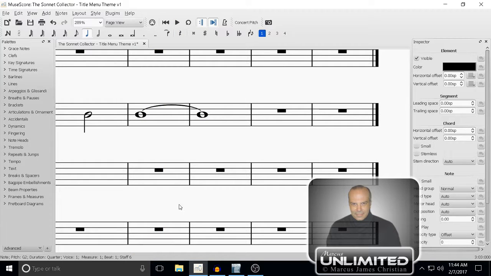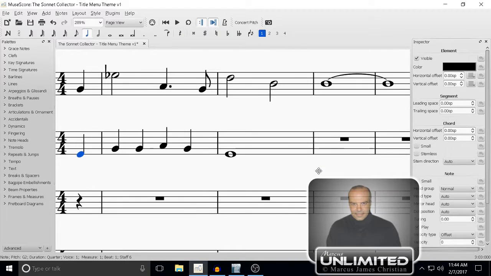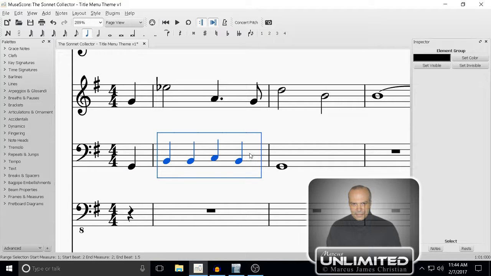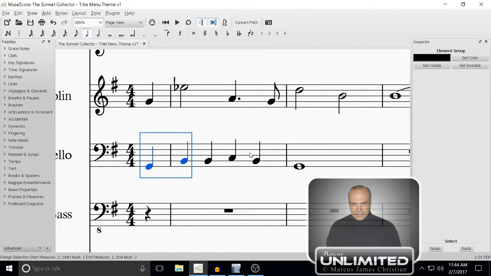Okay, cool. We'll leave that last note alone. So I'm selecting here, and now I'm holding down the shift. Actually, let me start here and go this way instead because of our pickup measure. Now I have these selected.